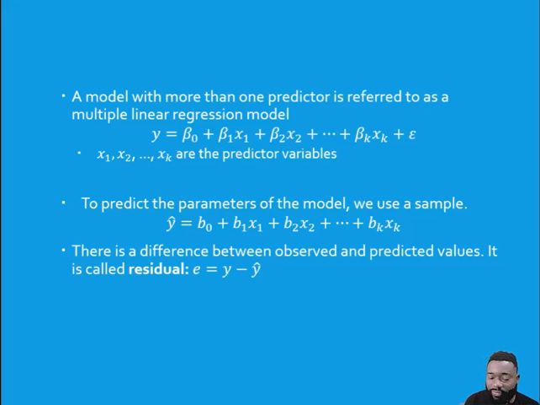Think of it like this. If you want to predict your final grade, it might depend on how many hours you study, how many hours you sleep, and how many assignments you complete. So each of these factors has a piece of the prediction. So let's break down the formula. This is the formula that we're going to use for multiple linear regression.